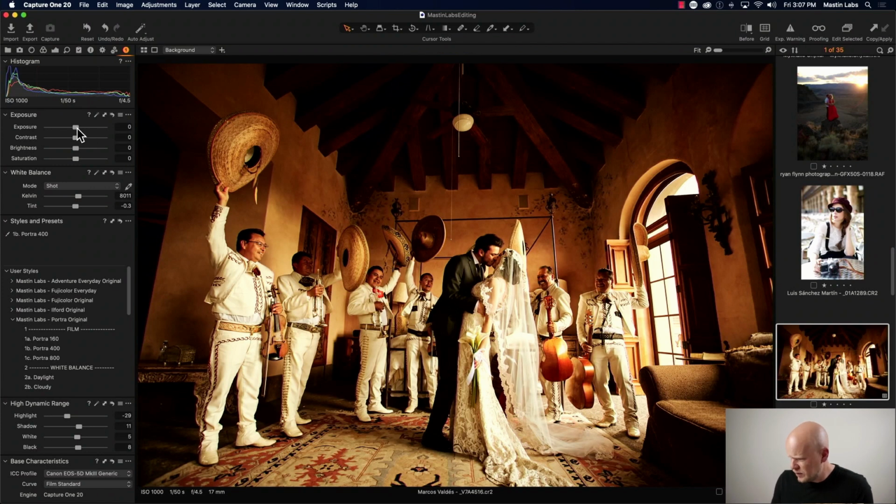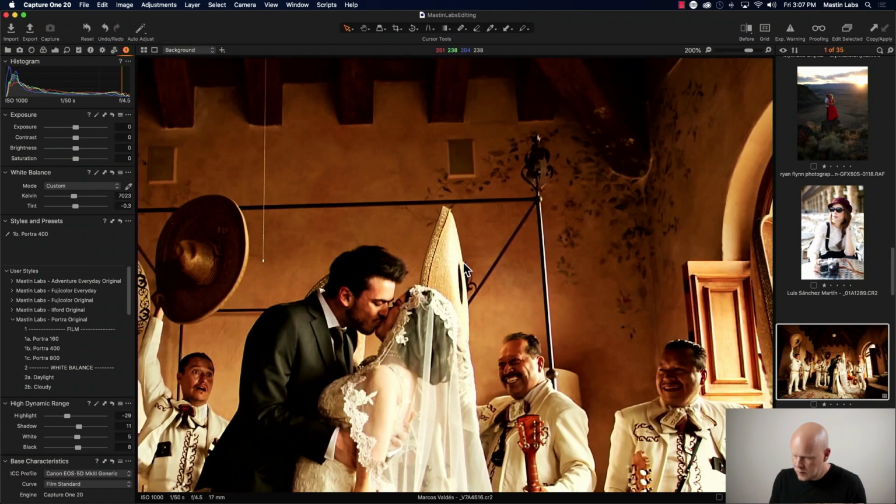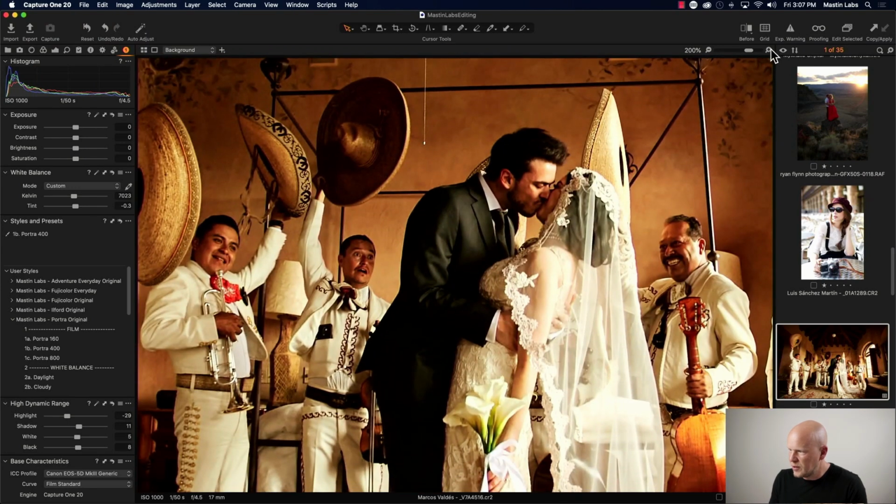I'm going to leave the exposure where it is. I'm going to cool it down just a little bit. While I'm cooling it down, sometimes people ask, what are you looking for with white balance? How are you deciding? I look for neutrals. That really helps guide where I go with white balance. And I'm looking at his shoulder. If you get your neutrals pretty dialed in, everything else kind of falls into place. And I'm going to be doing my color adjustments based on how his suit is looking, because I'm going to assume that it's a neutral color, like a charcoal gray.